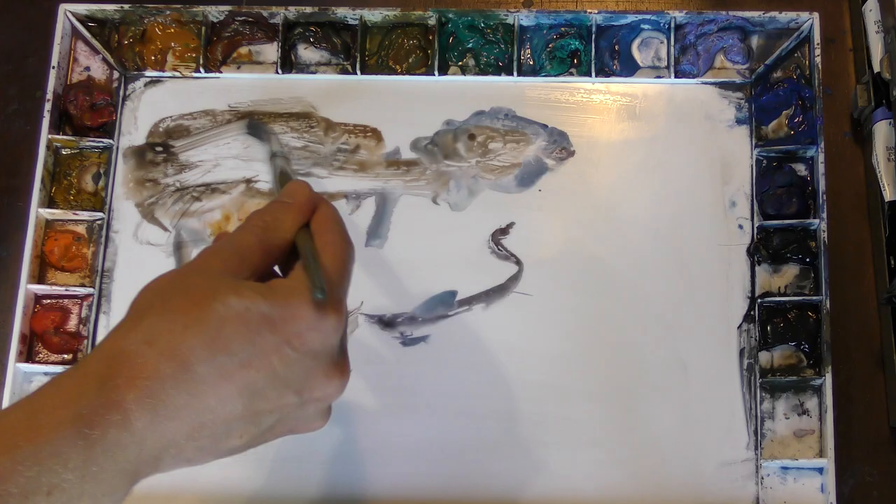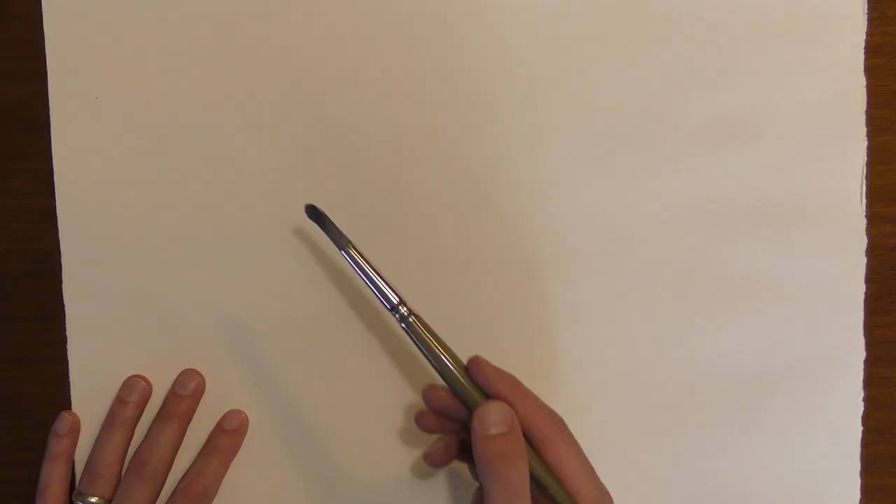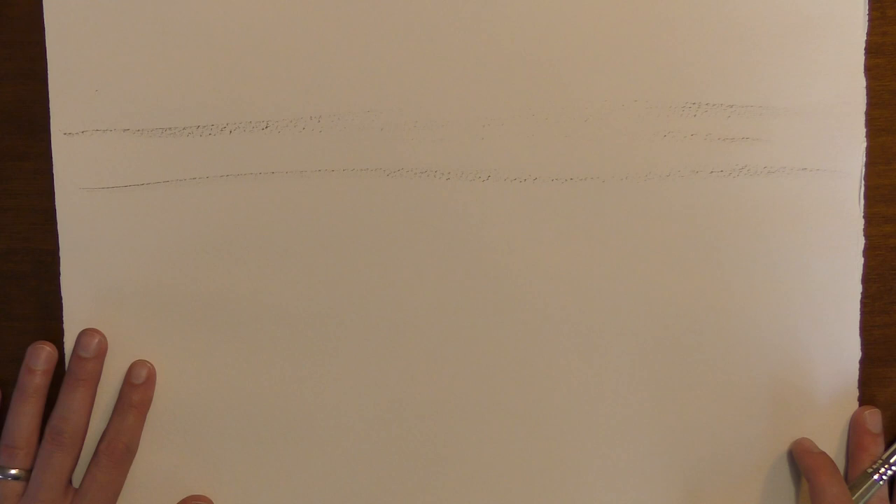Let's talk about how to make dry brush marks. I'm going to take a piece of paper and get some paint on my brush — I'm using a small synthetic brush. You don't want a lot of water when you're trying to make dry brush marks. For directional lines, you can make sweeping fast brush marks and when they skip across the paper, they leave behind dry brush marks. I use rough textured paper partly for that reason — I like to see a little bit of the texture of the paper, and if I'm using a lot of water, I won't see that texture. That's where dry brush comes into play.